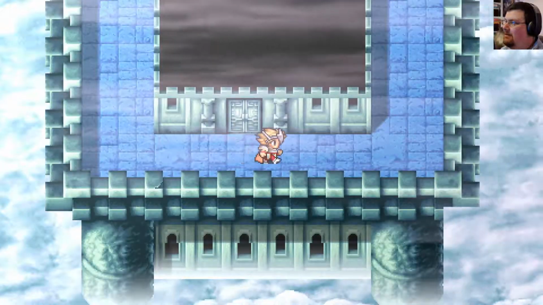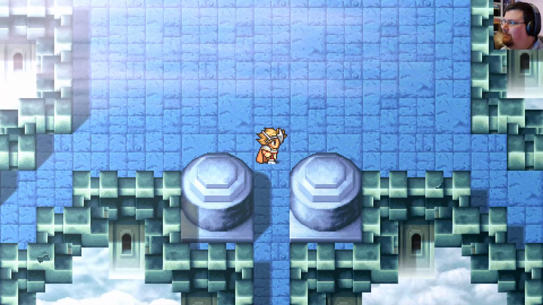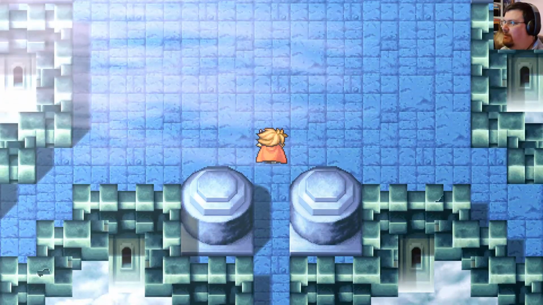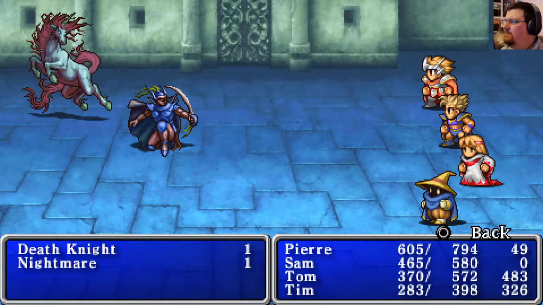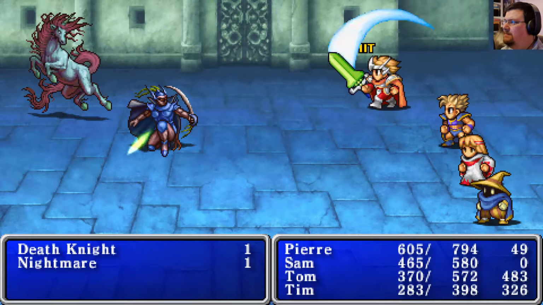Well, you may remember what we need to use that for. If you can't remember, we need to take it to the dwarves. And they will make us a fancy weapon with it. Which I think is the warrior's best weapon. So we'll have to remember to go and do that once we're done here.